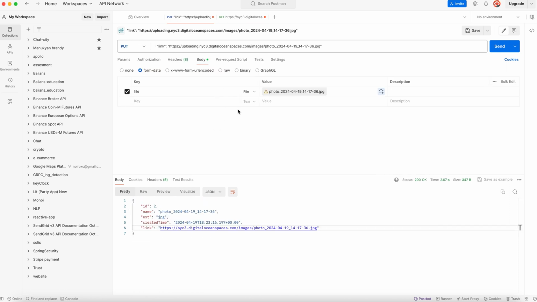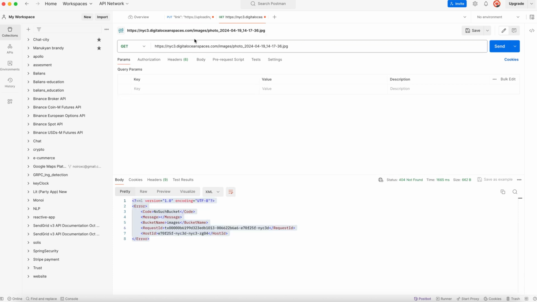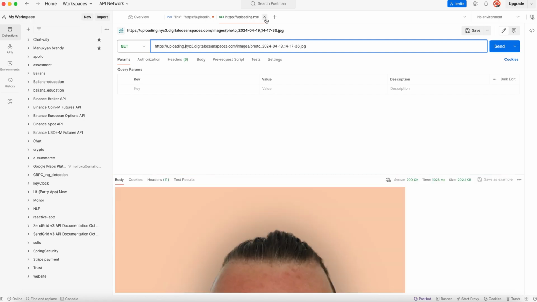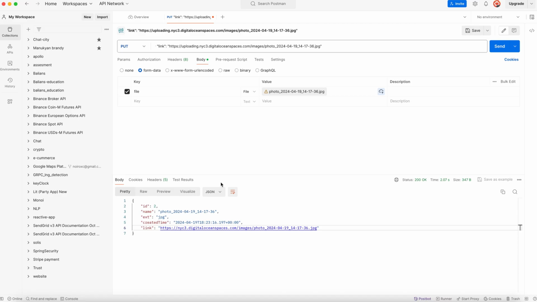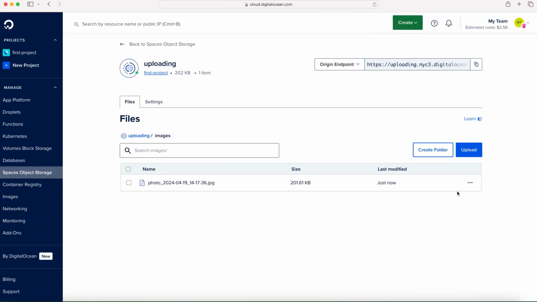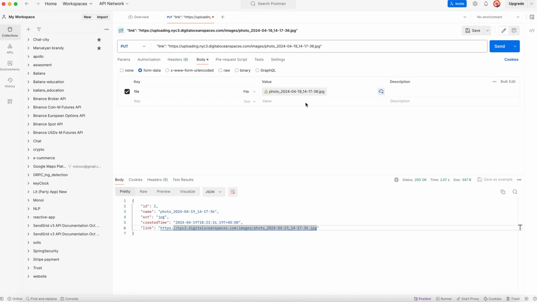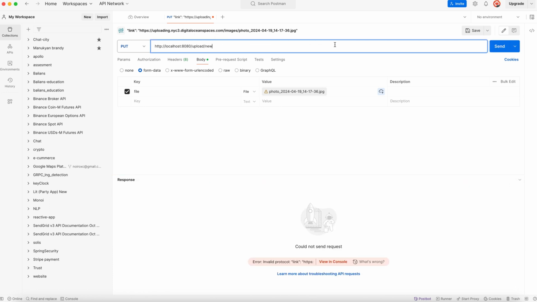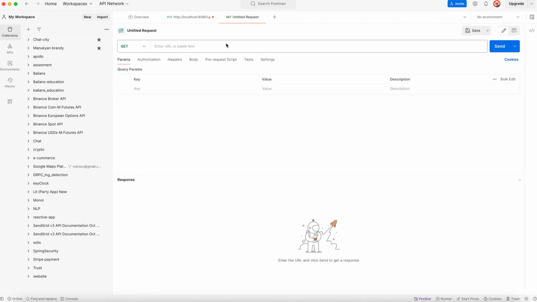Because the endpoint that we are using needs the real endpoint that we have for the uploading section. So if I just add this one here, I'm gonna have the images. So even if we came here and if we just want to copy, look, we have the uploading here in the front, and it's the same as this one. For sure, let me go back and let me open it.